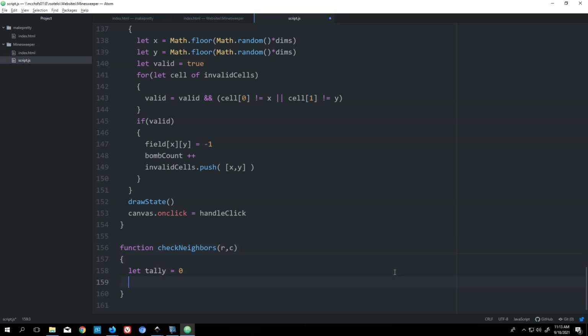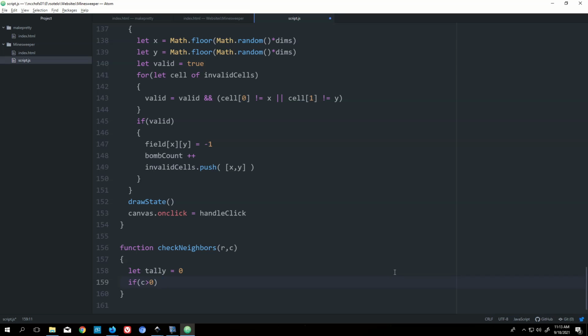Okay, so if the column value, so that's which column I'm in, is greater than 0, that means it could be 1 or more, then I can check to the left. So only if I'm far enough in that I can.